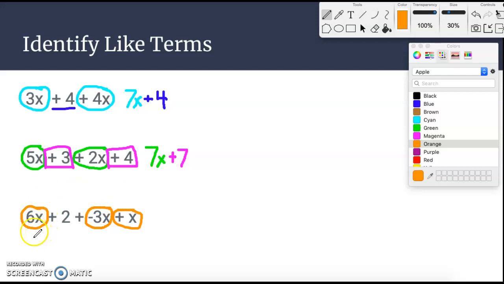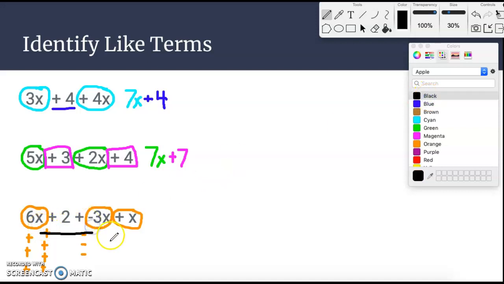All right, so I need to think about how to add things again when there's some negatives. Remember that negatives, just like subtraction, they mean the same thing. Or you can use our pictures that we used at the beginning of the year when we were working with integers. So if I have 6 x's, that's like having positive 6. So I'm going to make 6 positive signs. Then I have 3 negatives, so I'm going to make 3 negative signs. And then I have another positive x. I'm going to put that over here with the other positives. Right? Remember, when we have opposites, like a positive and a negative, they combine to equal 0.